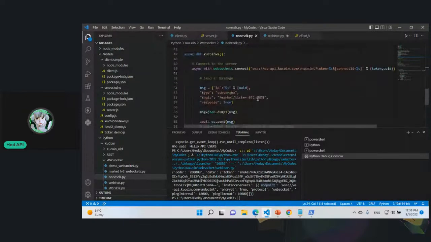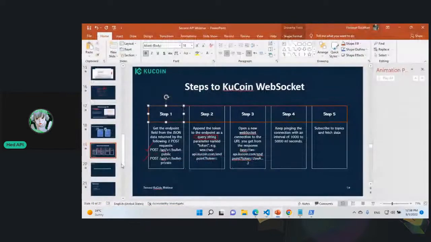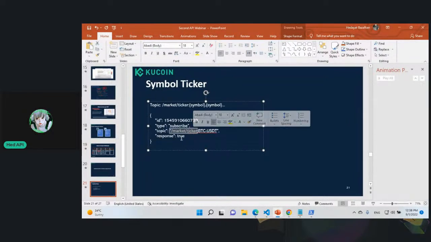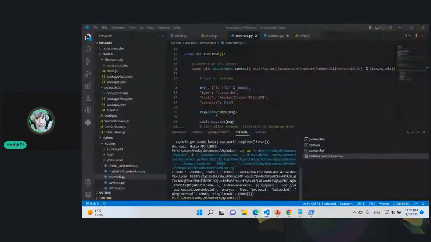And after that, here I told you that we have to send this special message as a JSON file to the server to subscribe to this topic, market ticker BTC USDT. Okay, I have written it here. The first item is my ID.